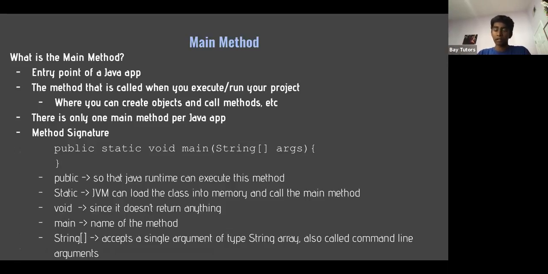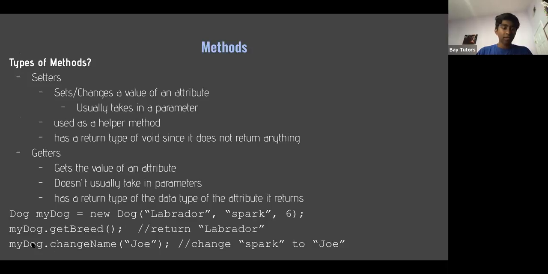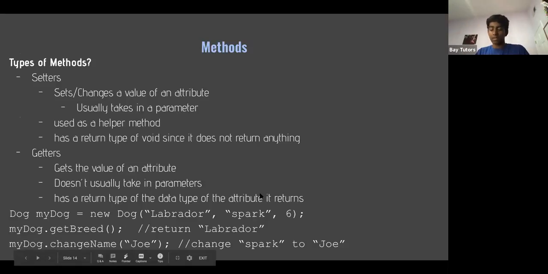A lot of people might have the question, right? I create these classes, I create these objects, but how do I run them? How does the compiler know where I'm creating these objects? All of this stuff, the myDog and so on, you would put inside of your main method.